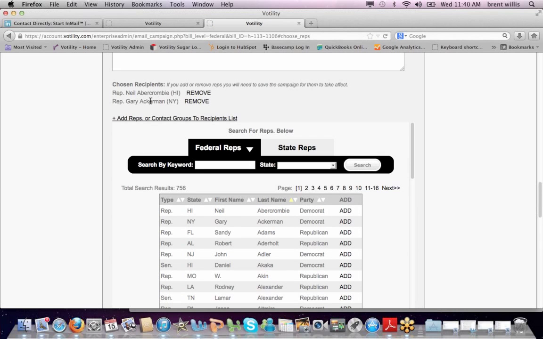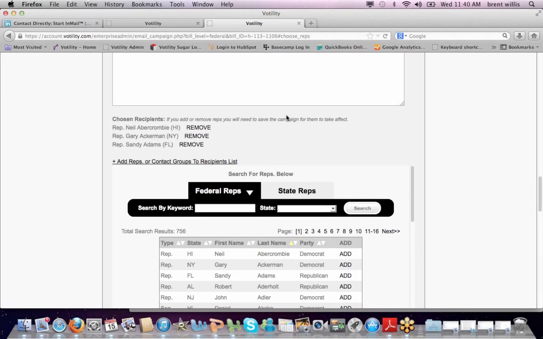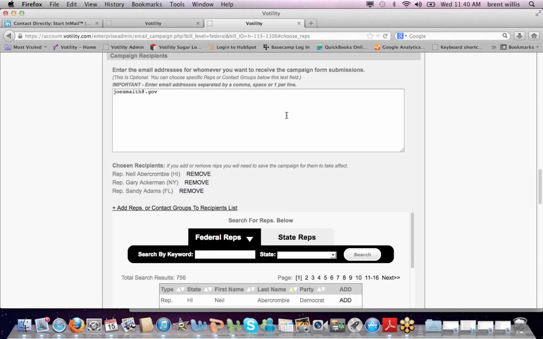So in this instance, let's just add a couple off the top here, so you can see every time I choose add below, these folks are going to be listed here. And so right now, if this campaign were to go out like this and be executed like we have it here, these three representatives and their press secretaries and communication directors will receive all the emails from this email campaign, as well as this person here.